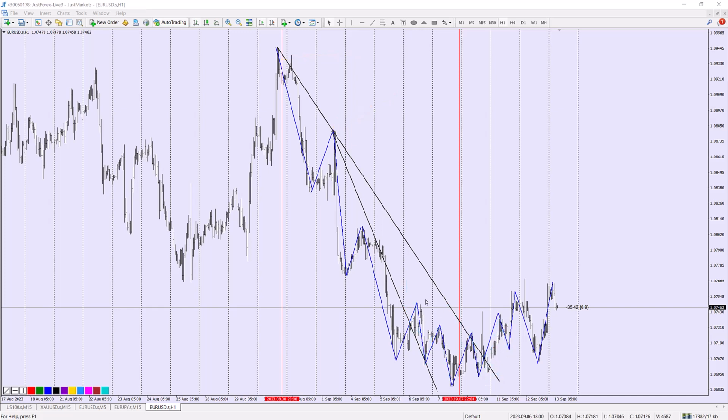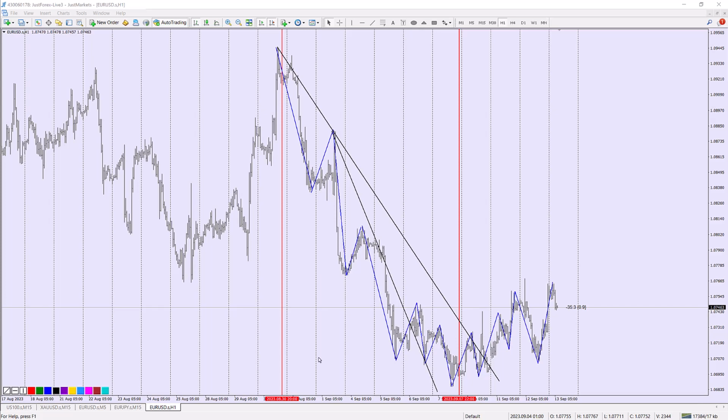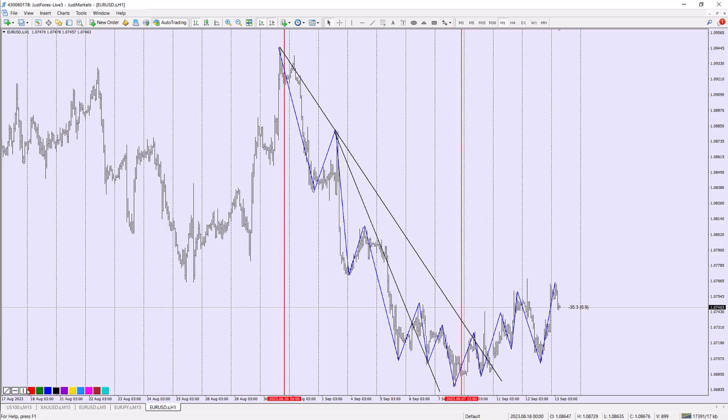Now, the fourth important thing is support and resistance line. If you've determined these highs and lows, you can easily draw some trend lines and some resistance lines from these highs and lows. So you can see there's one line here, this low, another high here, this low here, another high here, and the price is still stuck between these. Another low here. If you have determined and you've actually connected these highs and lows, drawing a support and resistance line is very easy. Now, I normally do this with this purple line.